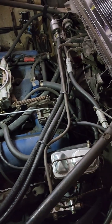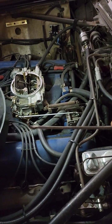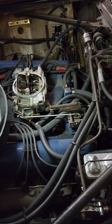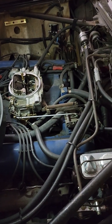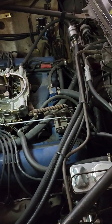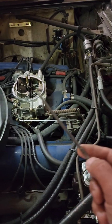There's a thing called a vacuum modulator in your transmission. So at idle, your engine pulls a lot of vacuum. When you step on the gas pedal, your engine loses vacuum, right? So as soon as you let go of your gas pedal and the engine RPM starts coming back down, more vacuum is going to come in. Your vacuum modulator is going to tell your transmission, hey, let's kick it up to 3rd gear.